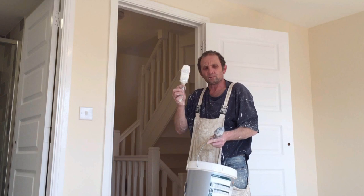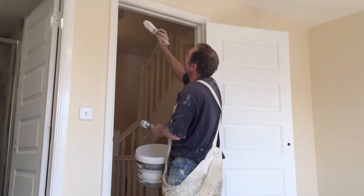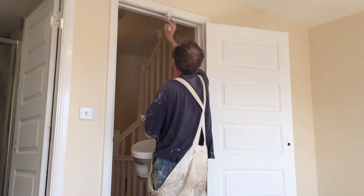You need a decent brush for actually doing the majority of the frame, and then like a little cutting in brush to do down the side of the architrave, okay? So, as always, start at the top. There you go.